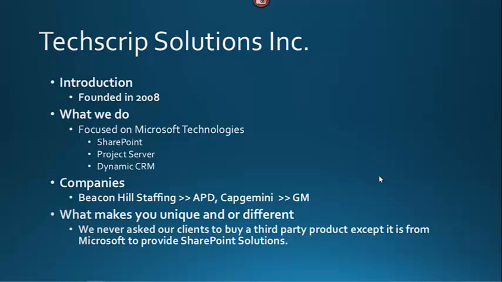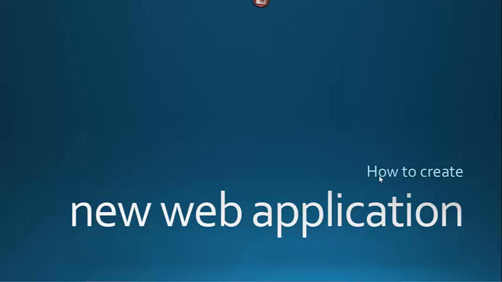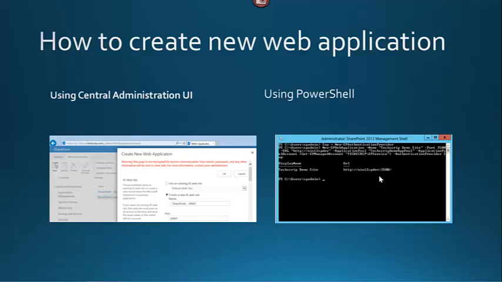Having said that, let's get started on today's topic, how to create a new web application on SharePoint 2013. SharePoint allows you to create new web applications using two approaches. One way is to create it using the Central Administration page, and another way is to create it using PowerShell. I'll make sure we cover both scenarios.